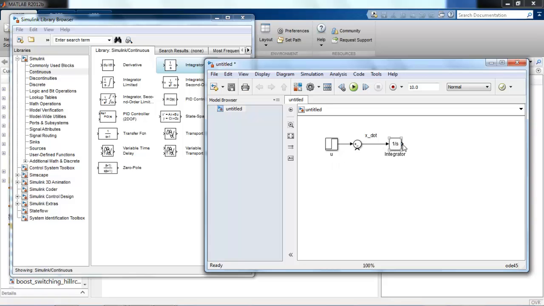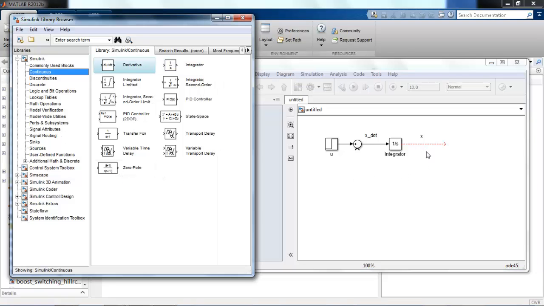The output of this integrator block is then going to be X. If I integrate X dot, I get X. So again, I can double click above that arrow and put a label for X. This I'm then going to branch off through a gain. The gain block that I'm looking for can be found in the math operations library.